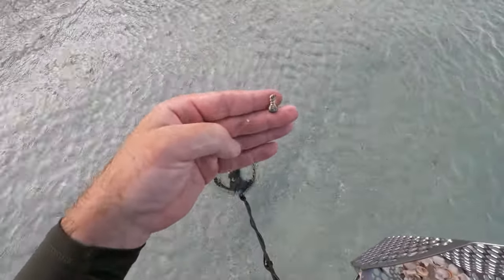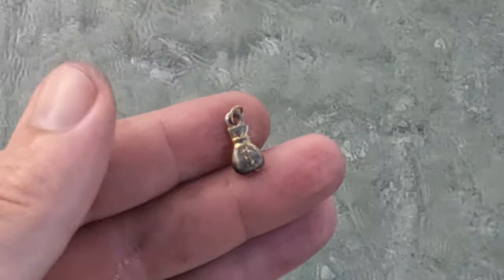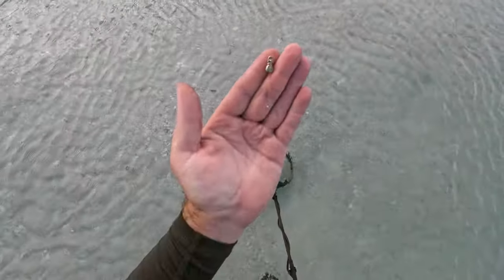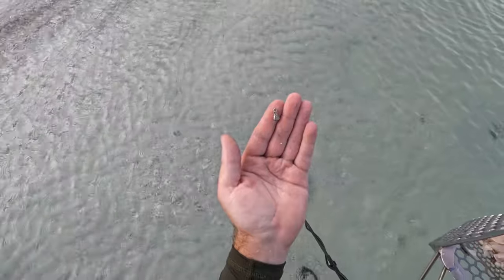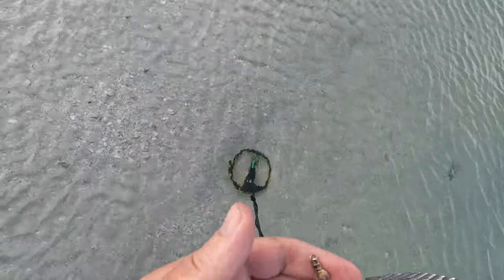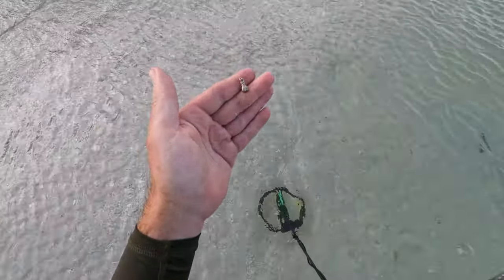Oh, we got a bag of money, guys. World's smallest bag of money, but too bad it's not a real bag of money. What a cool thing. That's excellent. That's just like a charm off of a bracelet or a necklace or something, but oh, that is too cool. Awesome, awesome, awesome. Find of the day right there. We got a bag of money. Title of the video, no clickbait.